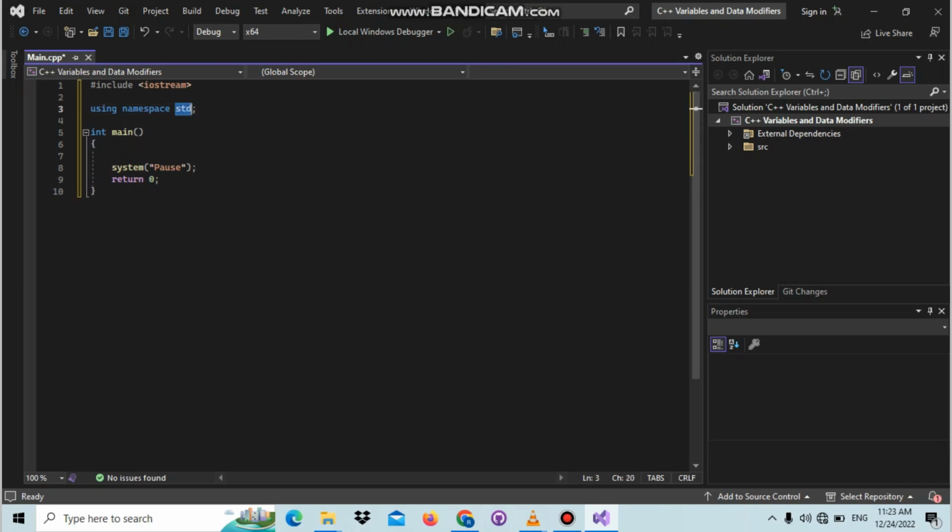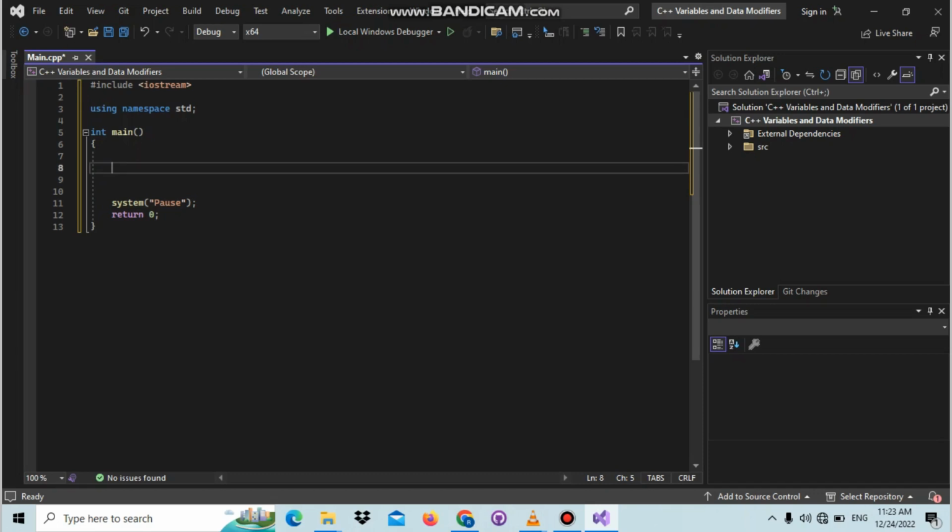But for now, this int main function is a special function. This is where we're going to be writing our instructions, where we can declare variables and call functions. Each function in C++ has to return a return value, but we'll speak about the different types of functions in a later video, where we discuss how they can be used in C++. But for now, as I mentioned before, we're focusing on C++ variables and modifiers.